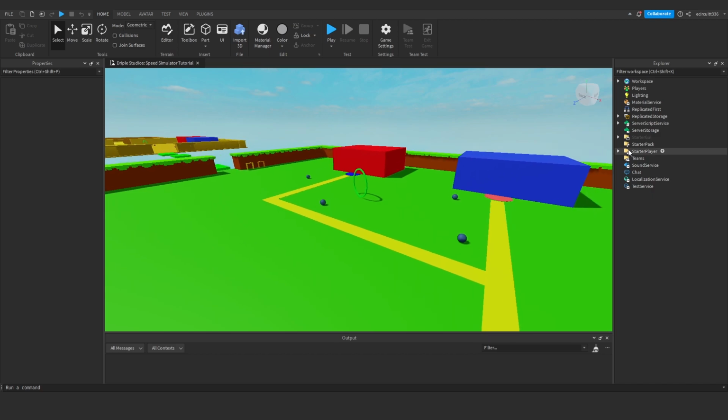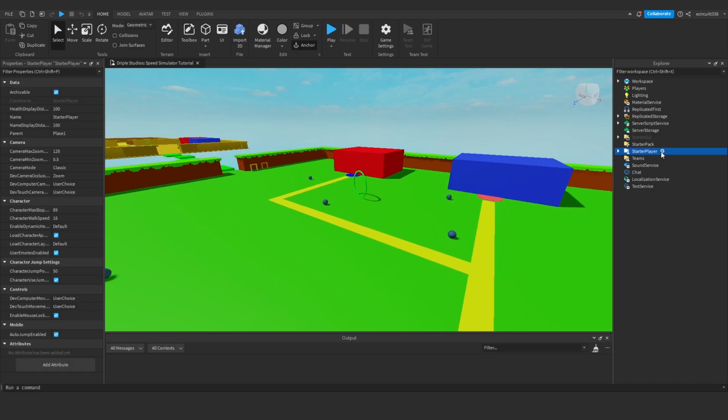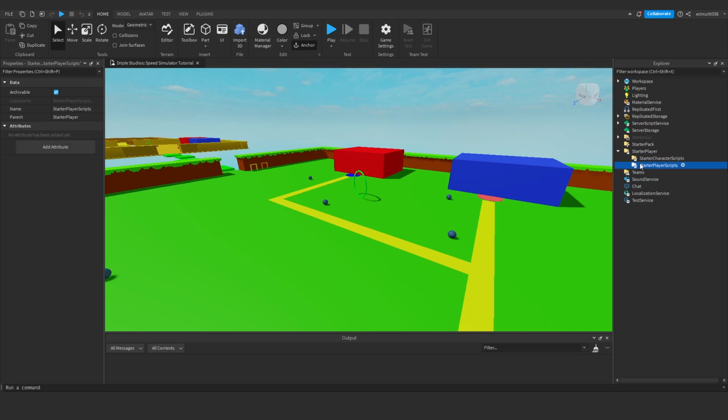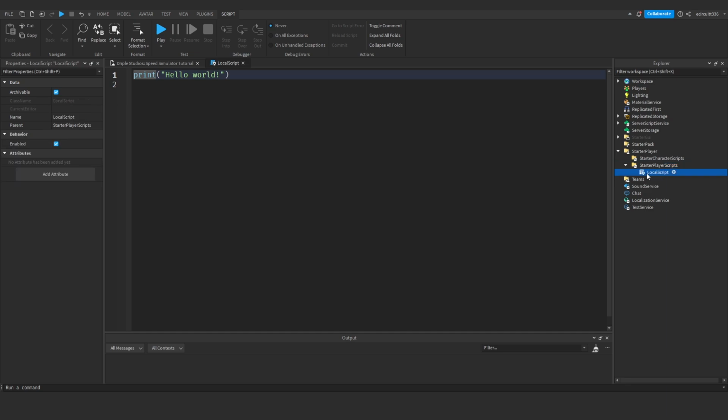Okay, so to make this, we want to go under StarterPlayer, and we need to open up our StarterPlayerScripts. We're going to add in a local script, which means it's going to run on the client, and I'm just going to rename it to ChatHandler. So what needs to happen in this script is we need to have a chat function, which is where it will send the message. We need to have a table of the messages it can actually send. And then what we want to do is wait a random amount of seconds, then send a message.